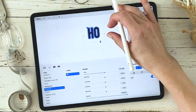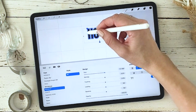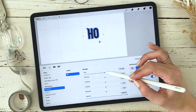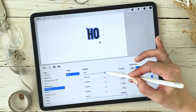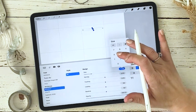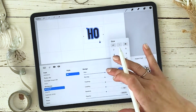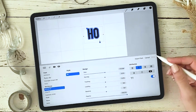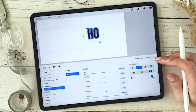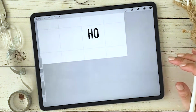Now I'm just going to zoom out a little bit because we want to have it large enough that it fills in a lot of the space, but not so large that we don't have anywhere to draw. So probably let's do about 125. And if you want to get exact, you can tap on the amount or the size, type in 125, and then it will be exactly that. And doing that will be nice because then we'll know the consistent size for the rest of our letters for our other tags. Okay, once we have that done, let's click done.